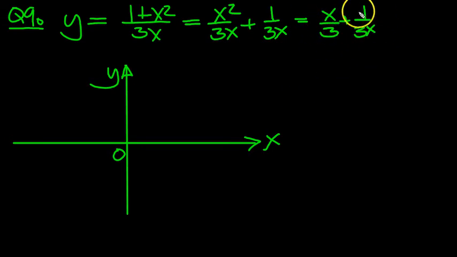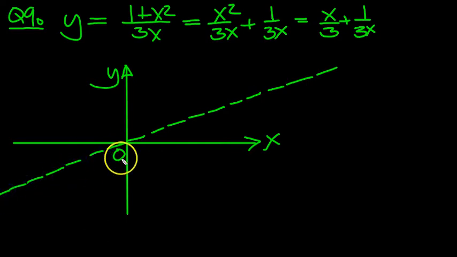X over 3: as x gets large, the y values will approximate to x over 3, won't they, in terms of the curve? So we need to draw that line in then, so let's do that. So I'm going to draw it like so. The scale is chosen so that I can draw a line that's fairly easy to see on the eye in terms of the gradient, so it's fairly flat. This is a straight line of gradient a third. When x gets large, it's going to approximate this value.